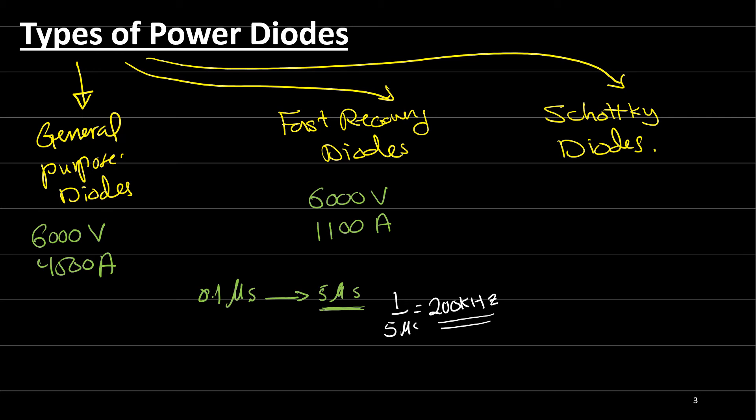For the Schottky diode, you'll find that this type of diode has a very low on state voltage and very small recovery time. That's very nice, no problems. But the problem of this Schottky diode is that this kind of diode has high leakage current if it's compared with other type of diodes like the fast recovery diode and the general purpose diode.